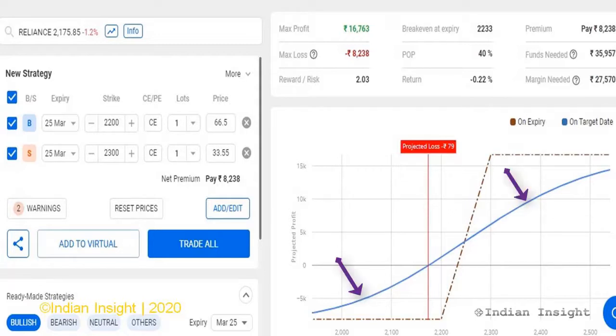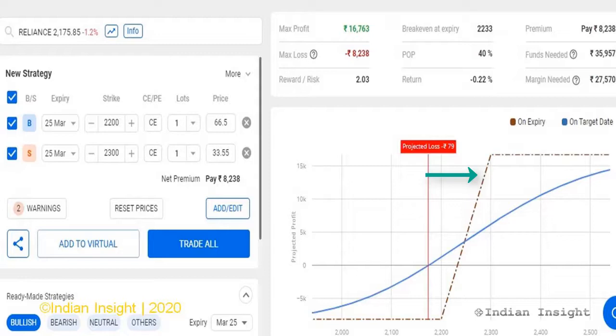What this means is that if the trade immediately hits the target price, then the profit you earn on closing the position on the same day would be lesser than what it would have been if the target price was hit on the day the option expires. Similarly, if the trade immediately hit the stop loss price, then your loss on closing the trade today itself would be lesser than what it would have been if the stop was hit on the day these options expire. So as the days pass without either your stop loss or target price getting hit, your potential profit on the trade increases, while the loss on your trade also increases. If your stop loss or target price gets hit on the expiry day, then you will see the maximum loss or maximum profit as indicated by the dashed line here.